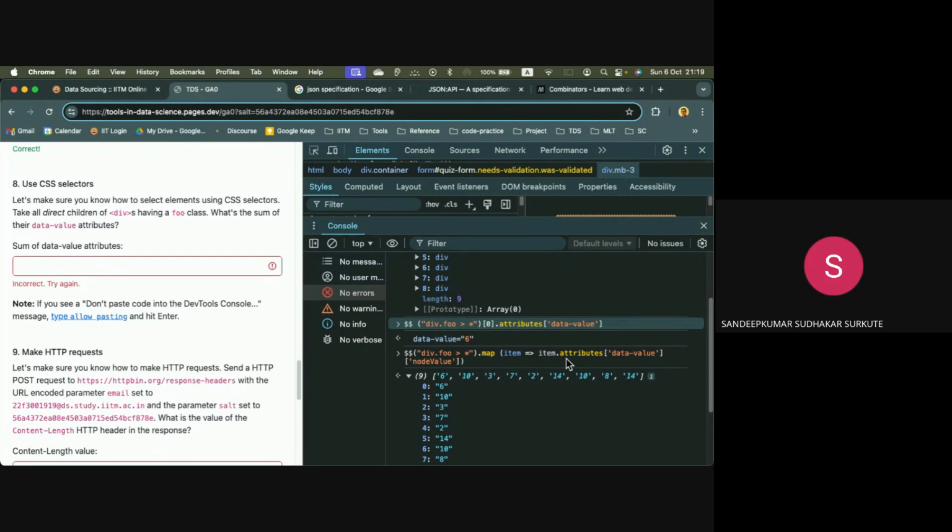Same way you want to sum up or anything, right? So once you get the data out, then you can use whatever tool you're comfortable with. You can even use Excel or Google Sheets, anything. The key is to get the data. So that's all we need as far as JavaScript is concerned.